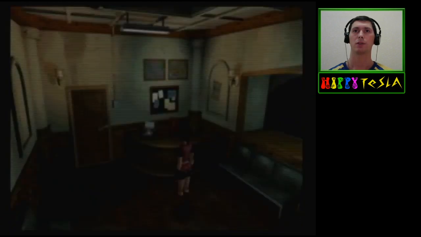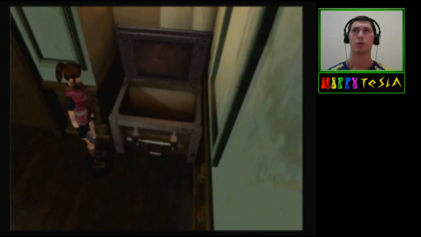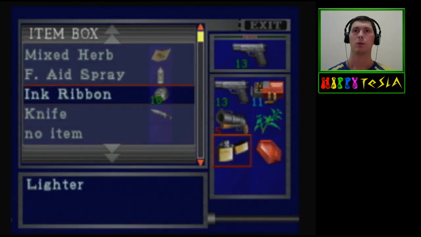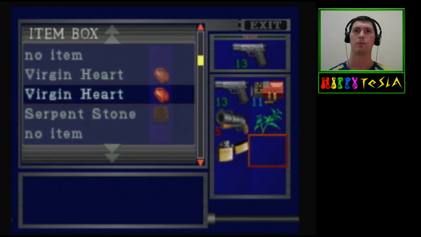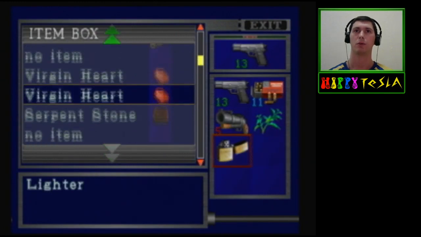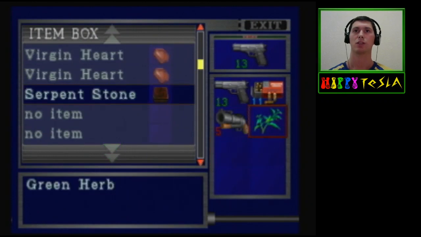Do I leave? Yeah, let's leave the Virgin Heart and Lighter for now. The Lighter will be necessary only in one more place. It's not even necessary if you know that the item is there, the item you're looking for, or maybe not looking for. But it's a nice touch. So that's how you find it.